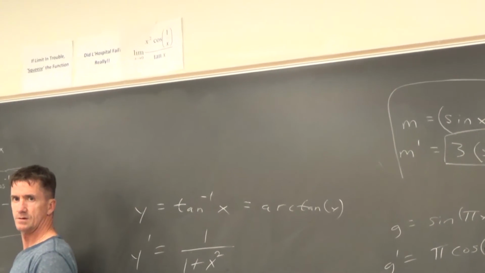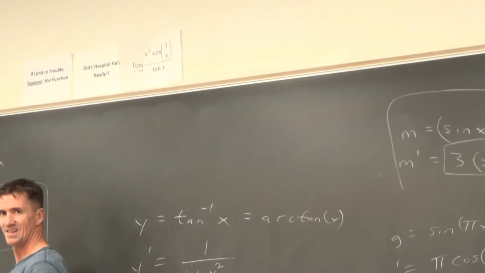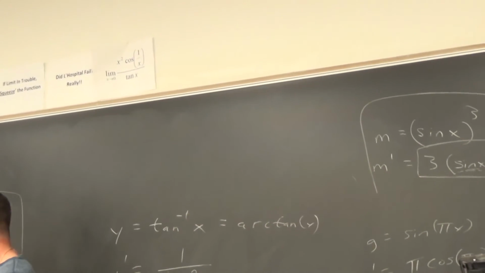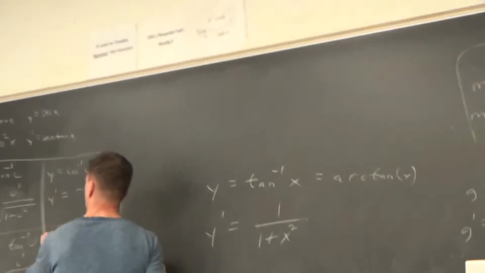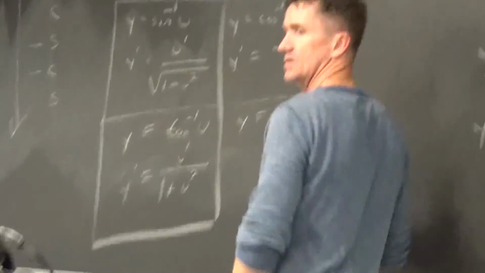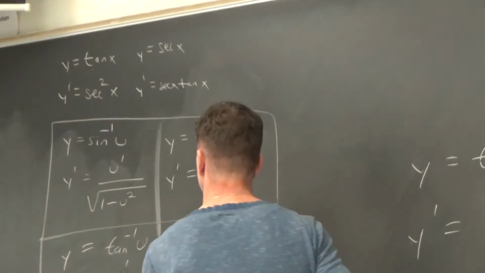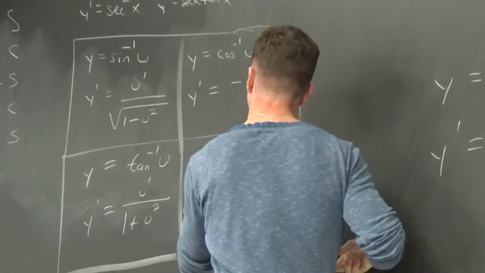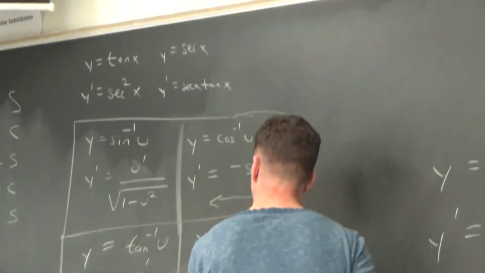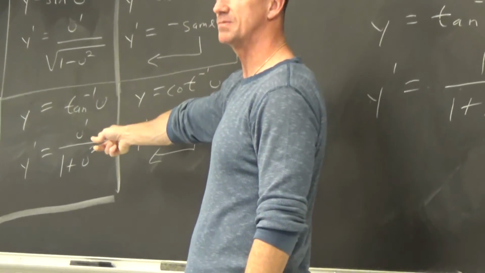Say in case it was like cosecant inverse of u. So it will be like what? 1 over u prime? Like that? Got it? Okay. Hey, watch this. Might as well add this to the list. Don't write it like this. What's this one? Same as that, but negative. Let me just draw an arrow. Inverse cotangent. Same as inverse tangent, but just what?